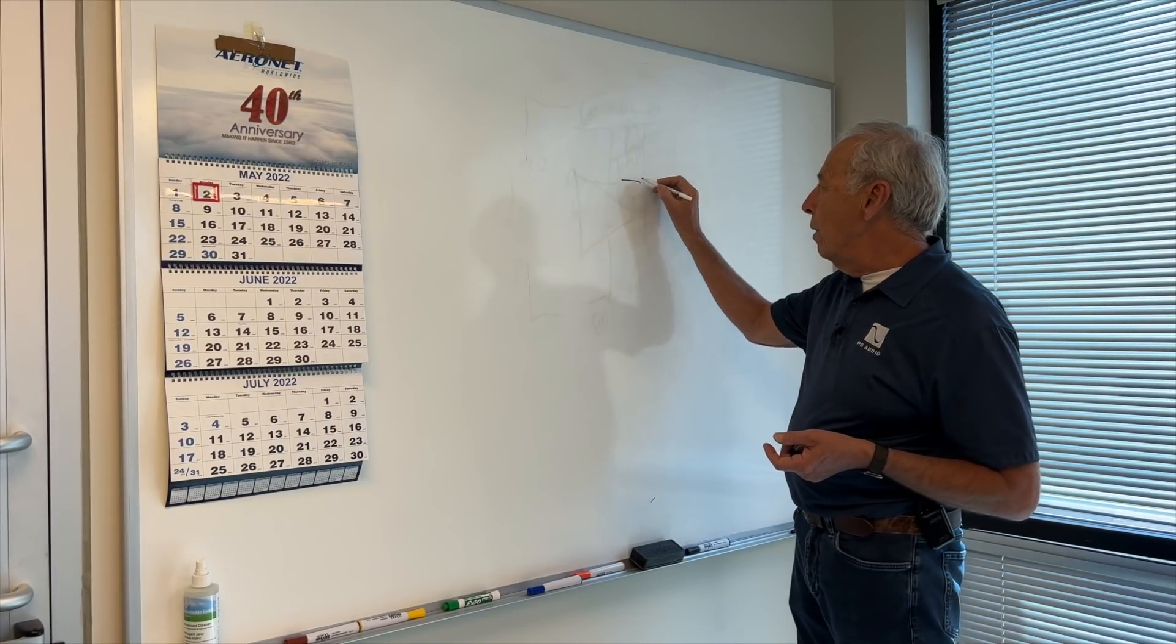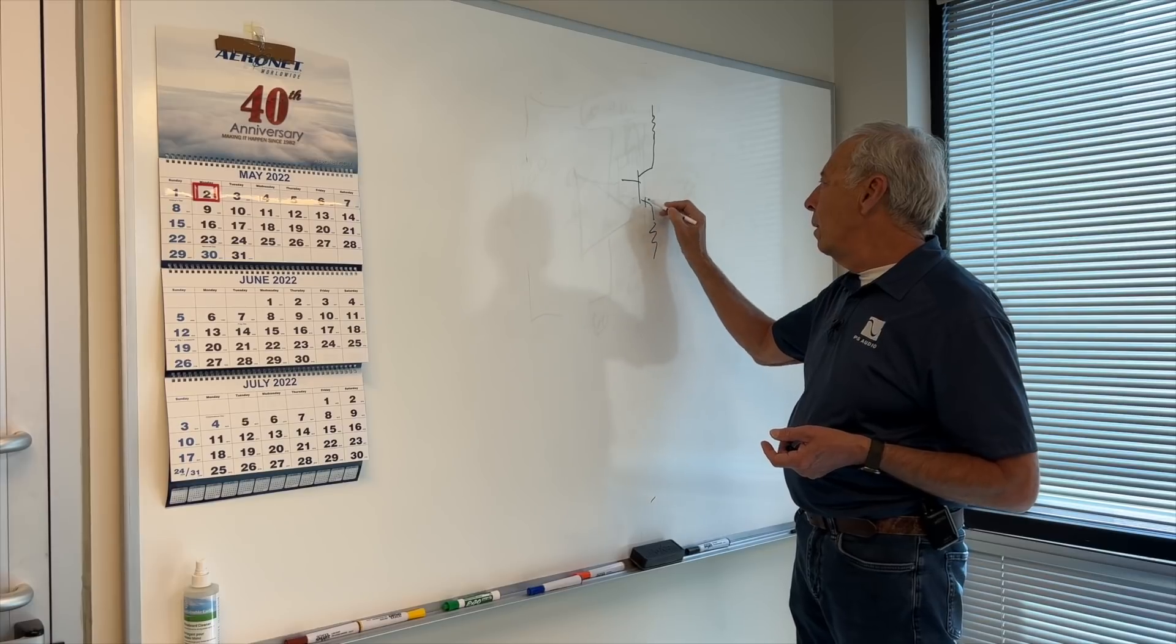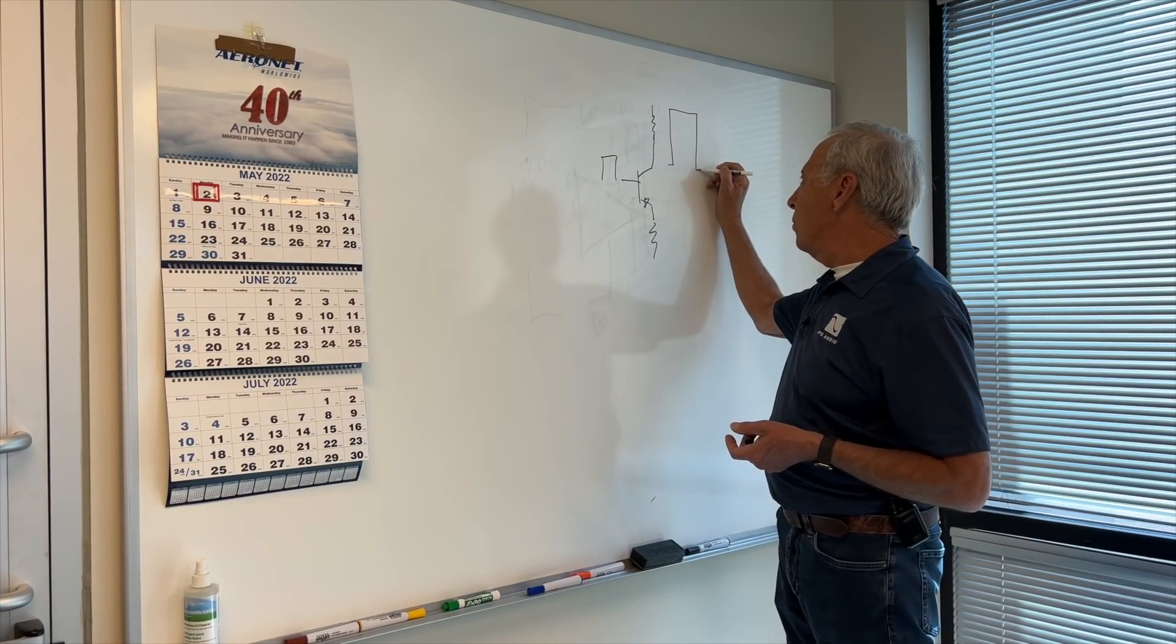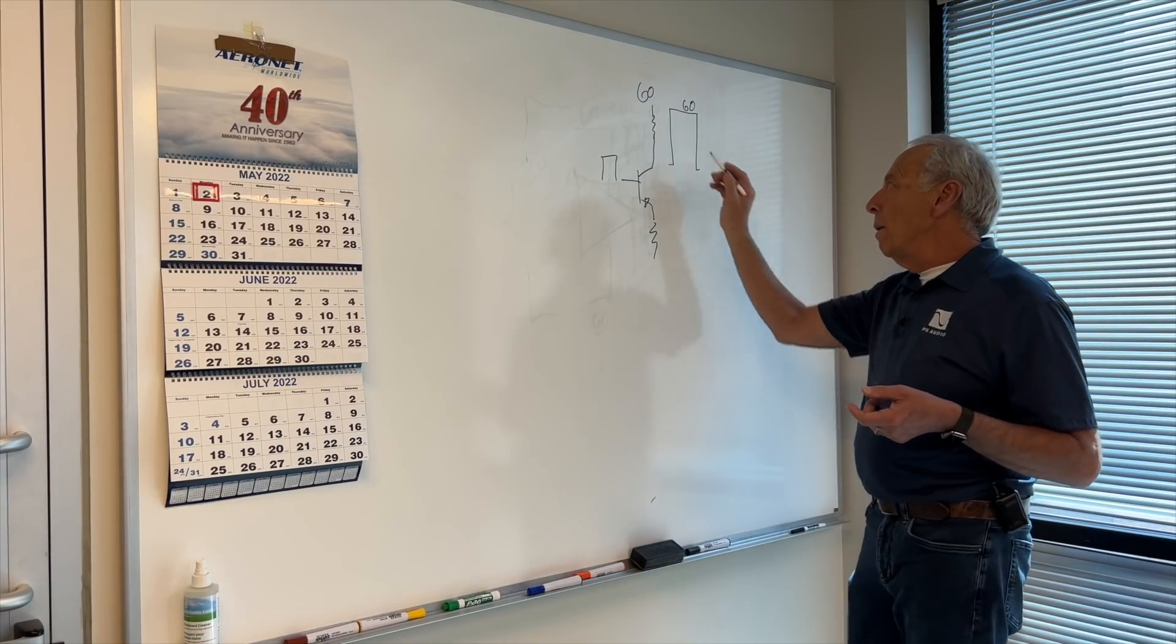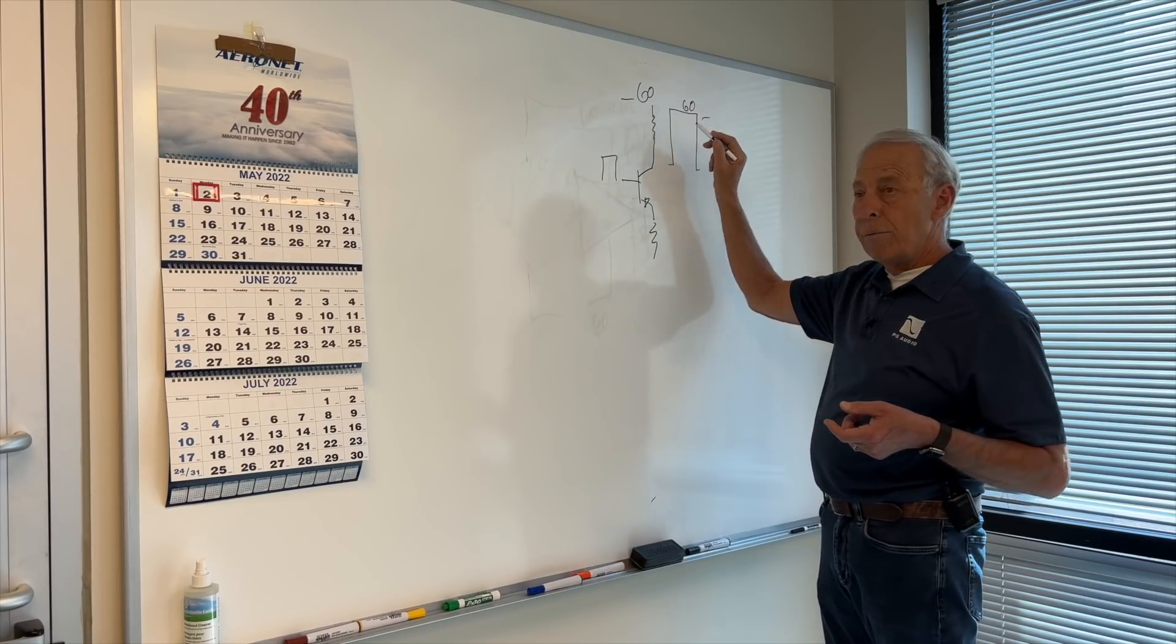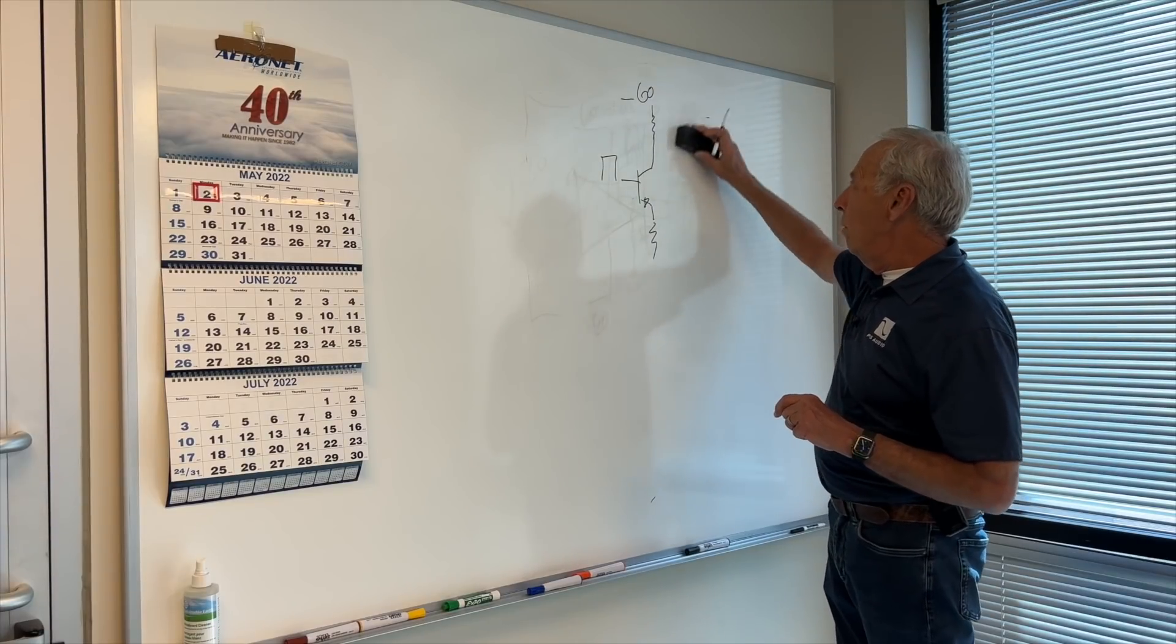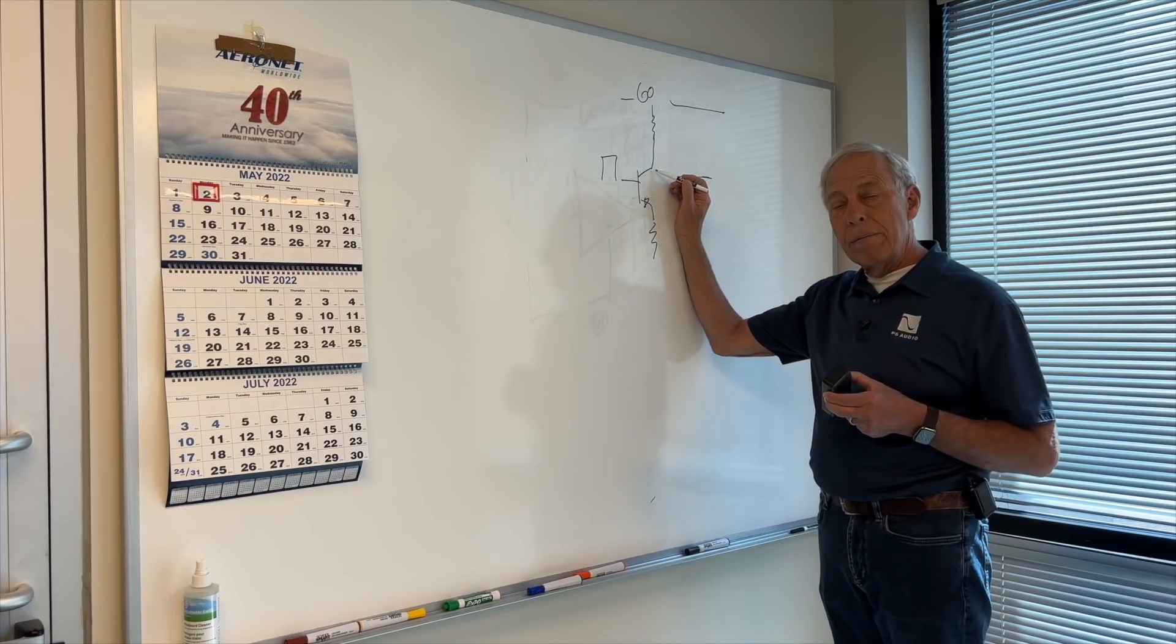So what would we like to do? Well, if we could do this, and we'll put a resistor here just because we will. So if we were to put in a square wave here and have this outputting all the way, a big square wave going all the way up here to 60. This is a 60 volt square wave, right? Well, close to it. There's no drop across this impedance, and we can put out all the current we want.